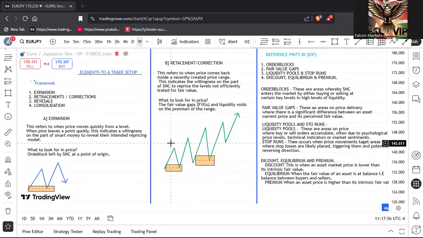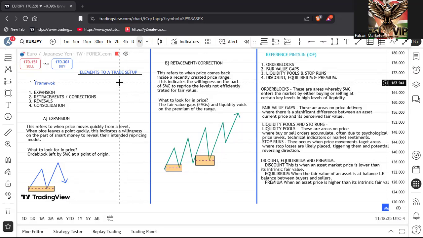This is the 5th day of July 2025, and it's yet another day that the Lord has given us. So, I want us to focus on something called elements to the trading setup. In this session, I'm here to introduce you to the beginning of forex trading, mostly for beginners who are yet to venture into the world of forex trading. These are the basics that you need to have at your fingertips before starting trading.